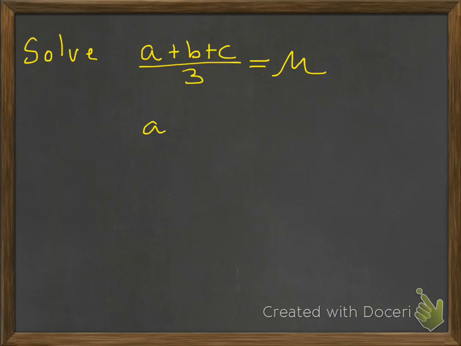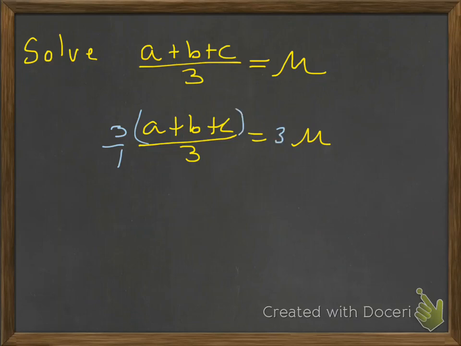Anyways, so I'm going to rewrite the problem because I want to get rid of that fraction, and I'm going to solve for the letter B, but I didn't write it down yet. I will in a minute. Okay, so we're dividing by 3, so I want to get rid of that, so that's kind of like the first thing we want to do is get rid of the fractions. So I'm going to multiply both sides by 3, and since the left-hand side's a fraction, I'm going to do 3 over 1. Now on the right side, we'll just do 3 because mu looks like it's going to be a whole number.